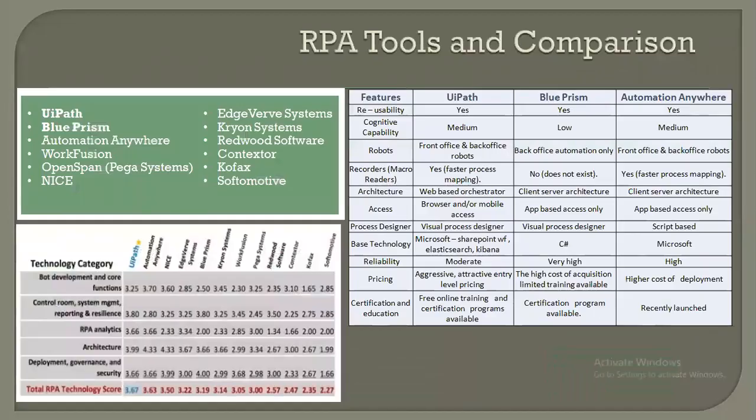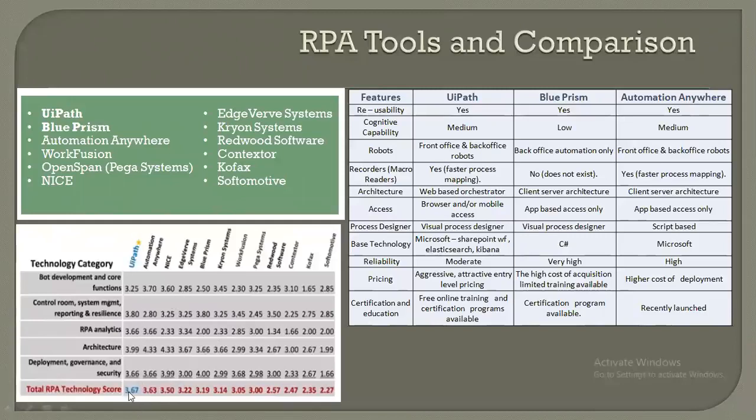These are the major RPA tools, around 12, I specified here. Out of these 12, 3 are the major tools: UiPath, Prism, and Automation Anywhere. As part of my training, I will cover UiPath and Prism. If you see the differences technology-wise, UiPath is the most highly rated one in the market. This chart I got from the Gartner report, not one I prepared. This is a little bit of an old report, from around 6 months back.